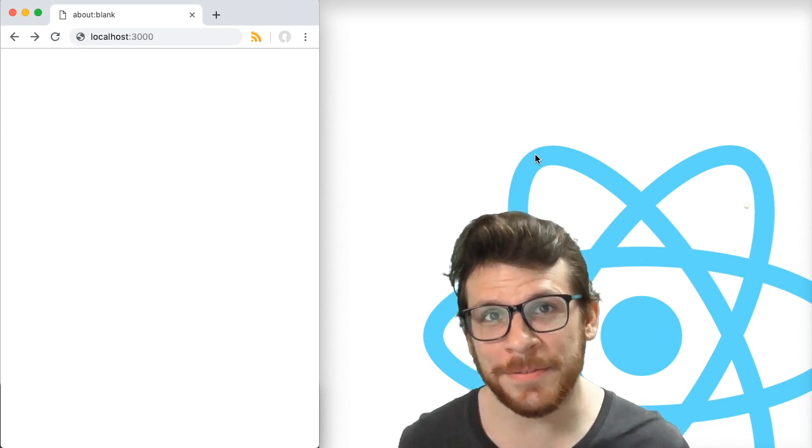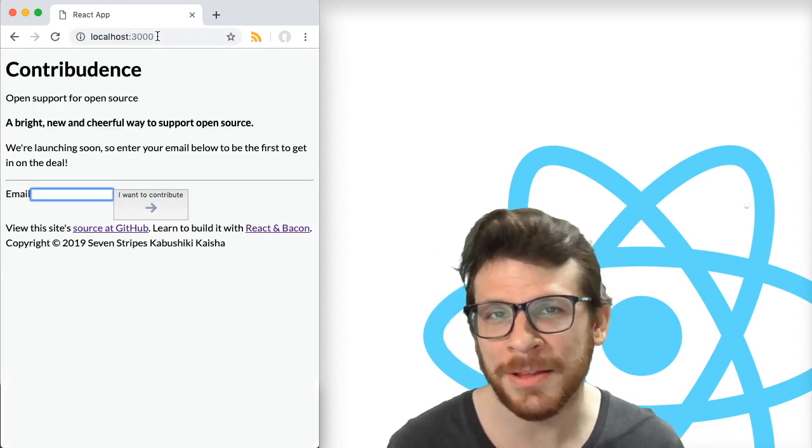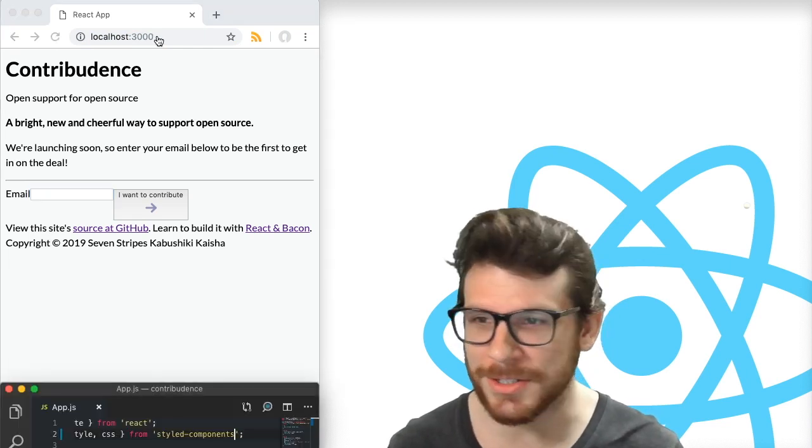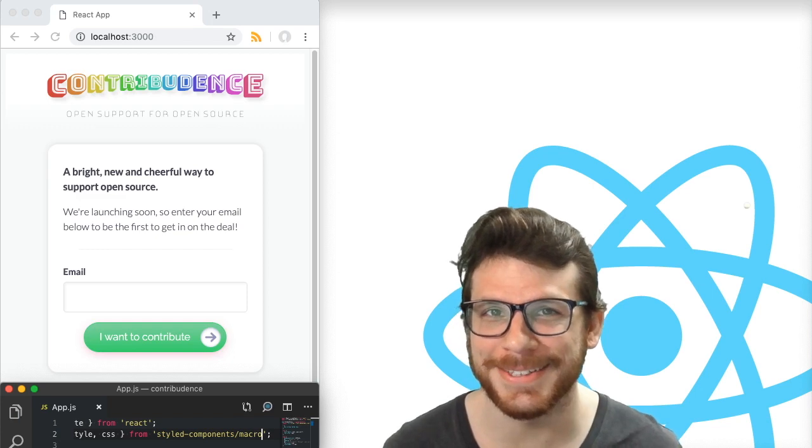G'day, I'm James, and I've got an app right here, which, well, if we load it up, it looks kind of shit. But let me make one tiny little change here. Holy cow, do 6 characters make a difference?